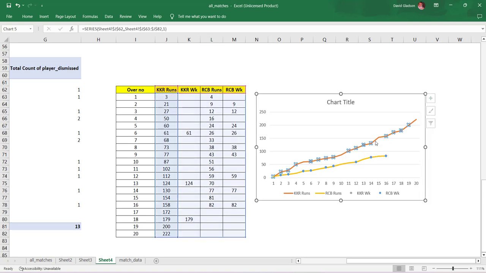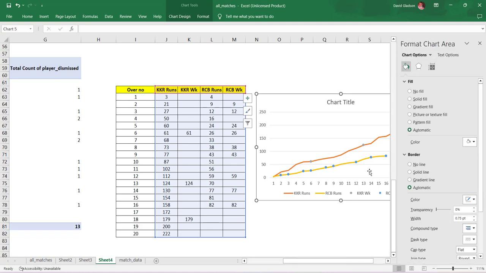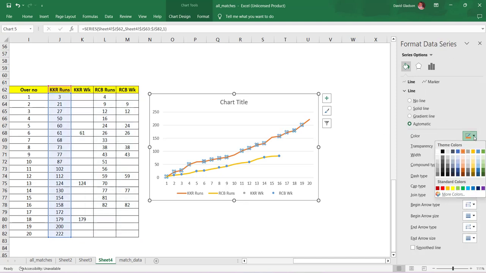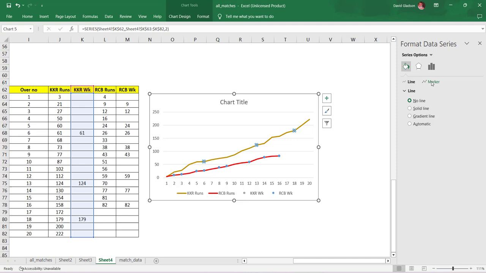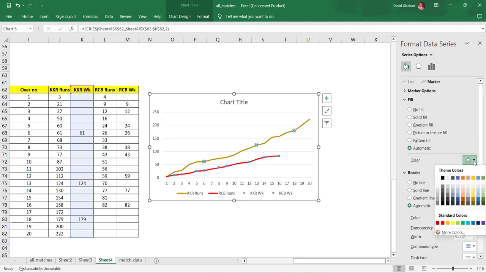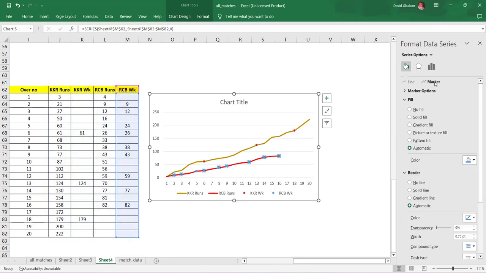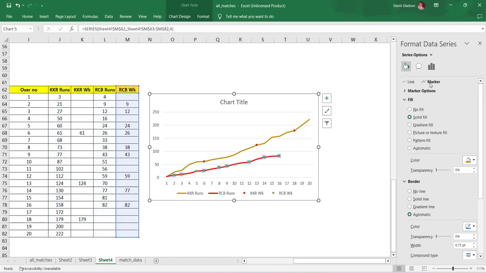So now we are almost close to finishing the session. Do a right click, format chart area. Now let us just format them to simplify things a little bit. Change the color to golden yellow, and the same for RCB as well, to red, and change these dots to the opposite colors. So these markers I'm just changing to opposite colors, and here go to this marker and make it KKR's color. Okay, so opposite team, okay, I think there's some issue.